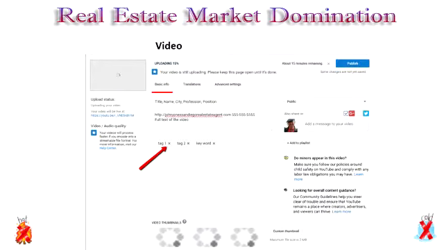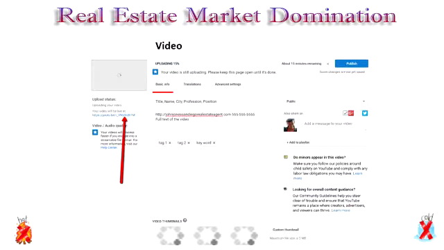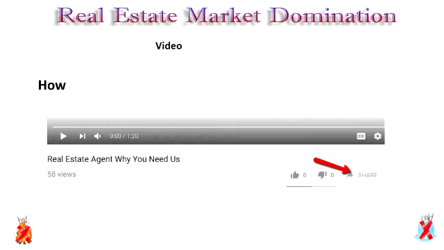Tags. Put 3 or 4 descriptive keywords in the tags area. Now the button on the bottom is where you upload your thumbnail. This is the first slide in your PowerPoint presentation. The 11-digit ID of the video is pointed out here on the left. After publishing your video, click to play and share.